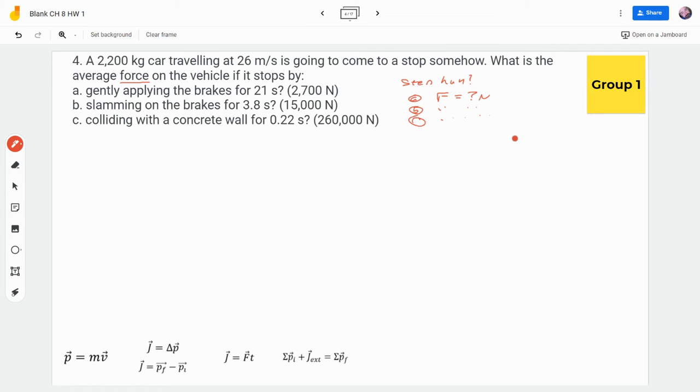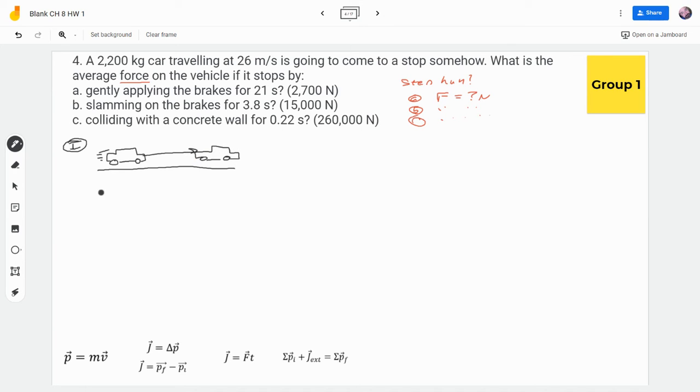So let's think of what's going on here. We've got a car traveling at 26 meters per second. Notice the question doesn't tell you, I'm going to call this step 1 because it is a sketch, but we're not really doing this according to a particular strategy yet. It doesn't tell you if the car is going left or right. So let me draw two different sketches. Either the car is going to the right and it comes to a stop over here at the left.